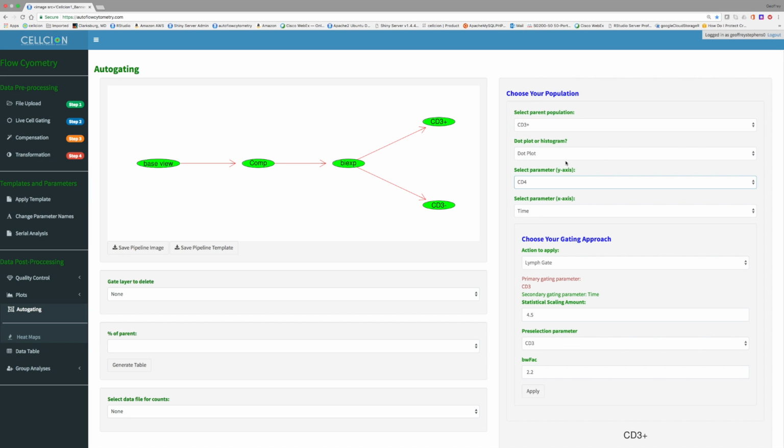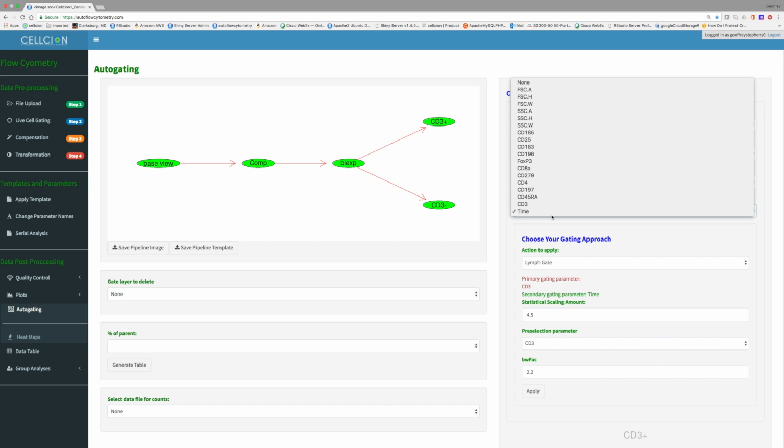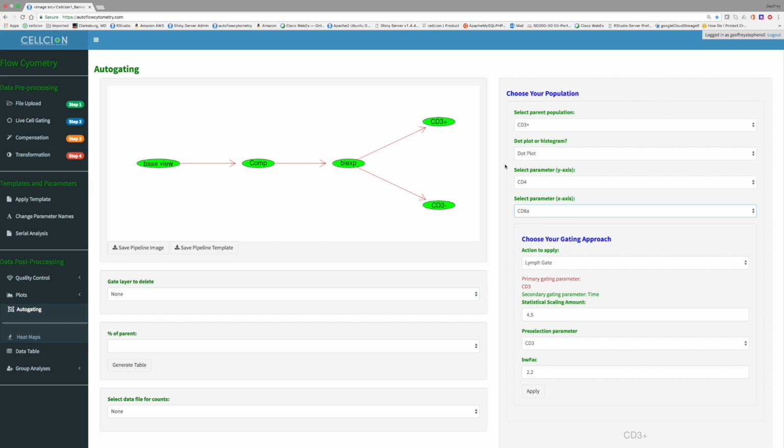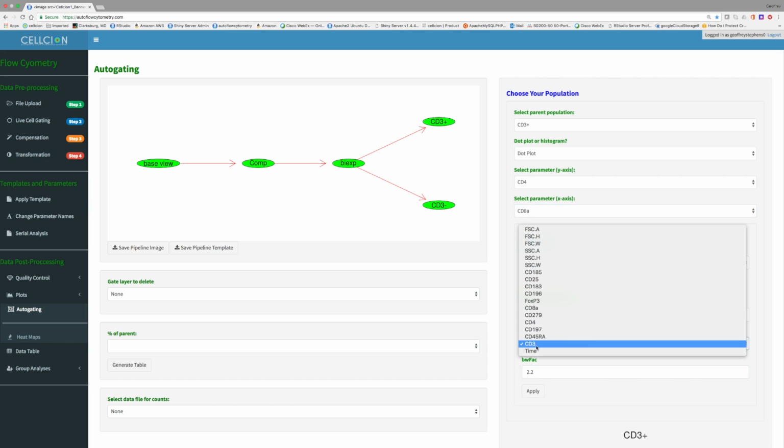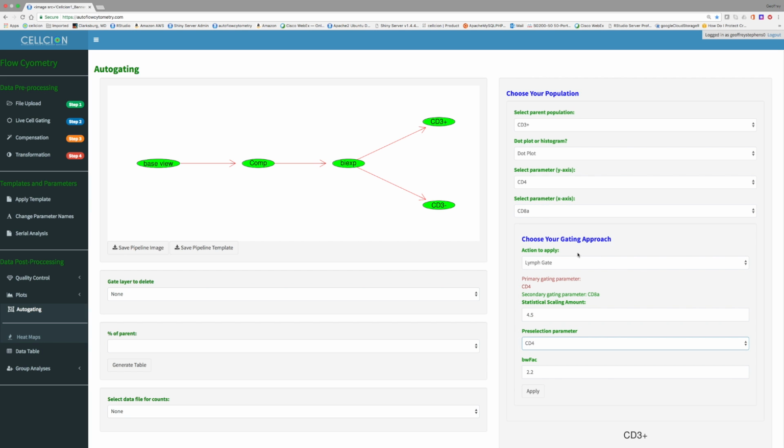As a T-cell immunologist, what I'm going to do is really zoom in on the population I'm interested in, which is CD4 positive T cells. Whatever you select as your y-axis parameter is typically going to be your focus point. And you can see that from the red writing down there at the bottom, which shows you what your primary gating parameter is. So again, we're going to choose another lymph gate. The lymph gate is going to allow us to hone in on those CD4 positive cells at the expense of CD8 cells. This is a great gate if you have two fairly dominant populations in a pool, and you want to really zoom in on one as opposed to the other.